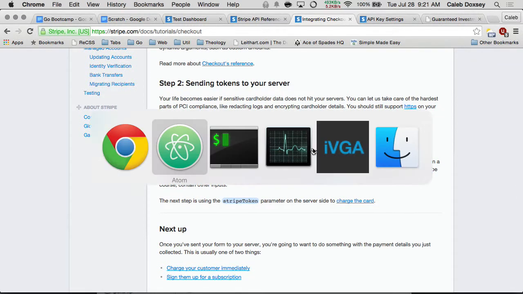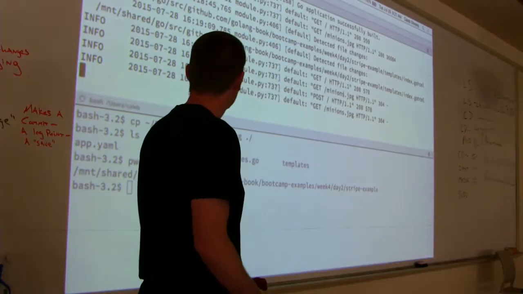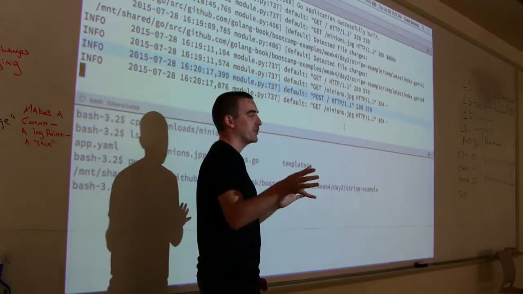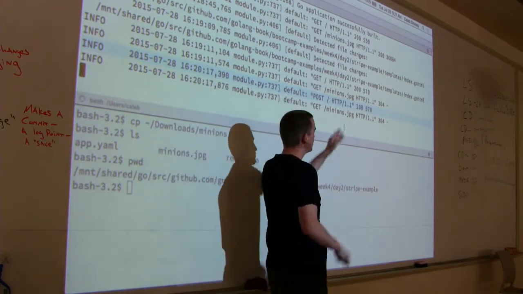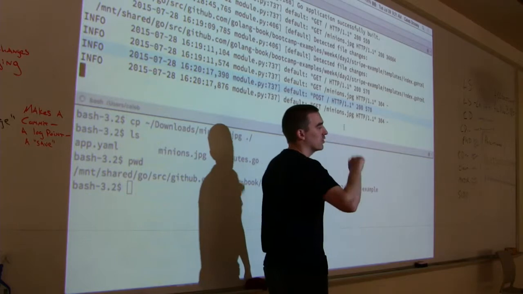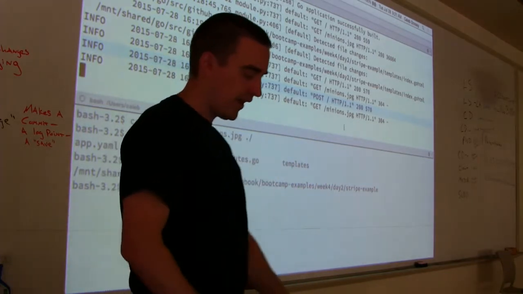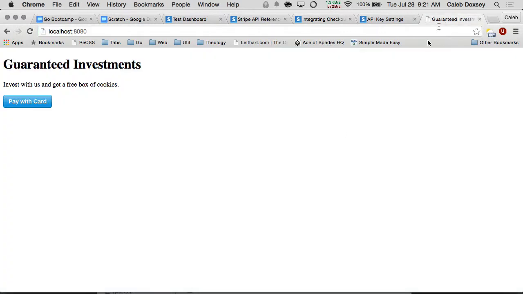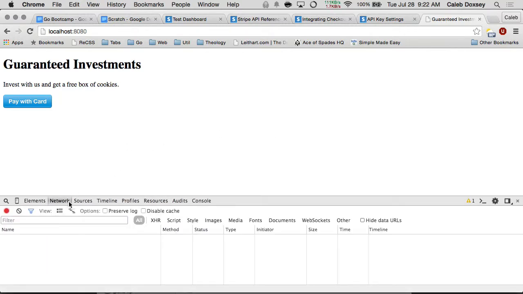So the issue is that if we look in our... you see this? What it did is it posted to our page. So the process is we have our form, enter it, it does some stuff with Stripe, and that's what's doing the verification. But then when you click send, it actually posts to your page. And it will post with a token. The token they call here is called Stripe token. They put inside the form a hidden input. Actually, we can see it right here.